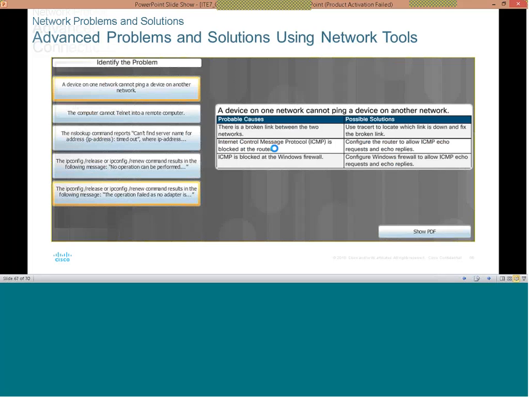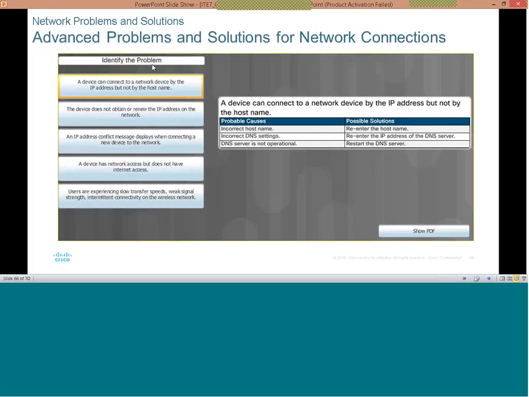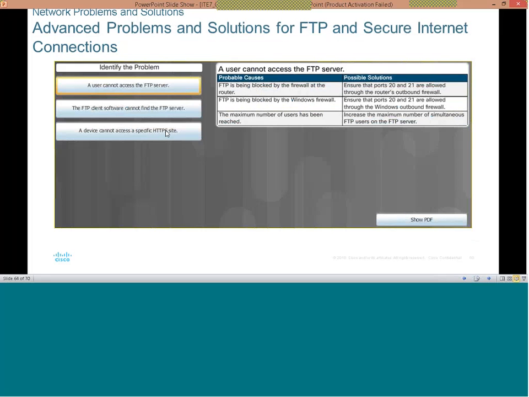So primarily, it will be nice that we get the layout out. We do a design of our own topologies, show how the devices are connected, and then once we do that, we actually introduce one or two network faults and try to see if we can troubleshoot them. These are procedures, these are steps to identify problems and then possible solutions. So I advise that we walk through this in the next class.